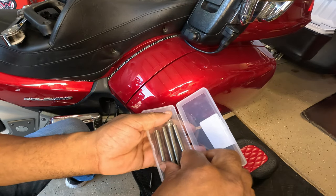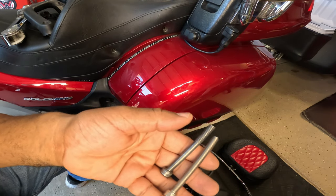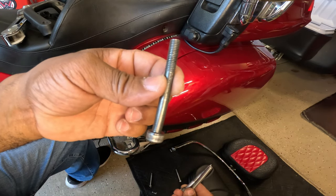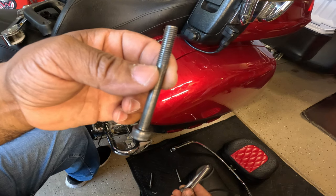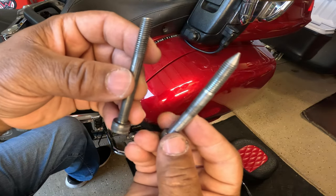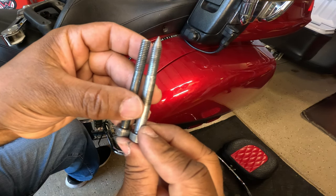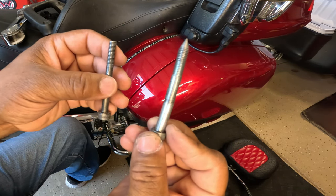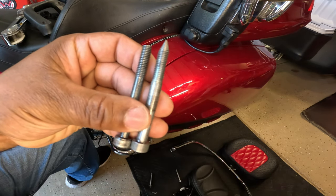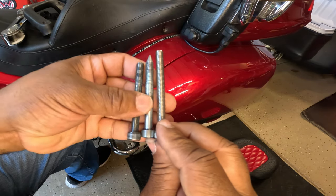So I'm going to take one out of the pack and just show you guys what I'm talking about, and show you the different lengths of bolts. The original Honda Goldwing seat bolt is only 70 millimeters long. The tapered bolts that you can pick up that are pointed at the end are 75 millimeters long. And this bolt is actually too short. If you're going to be adding additional accessories to the grab rail, the perfect length that I came up with is about 80 millimeters.